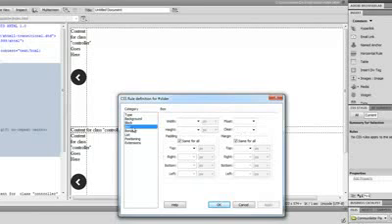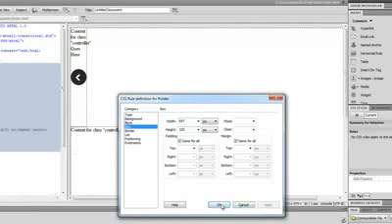So I'll go to box, and I'll make the width of it 697, because that's the width that my images were cut out at. Okay, you'll have to find that out based on your own images. And the height of it, 320, because that's how high the images are. So I'll say apply, and I'll say OK.